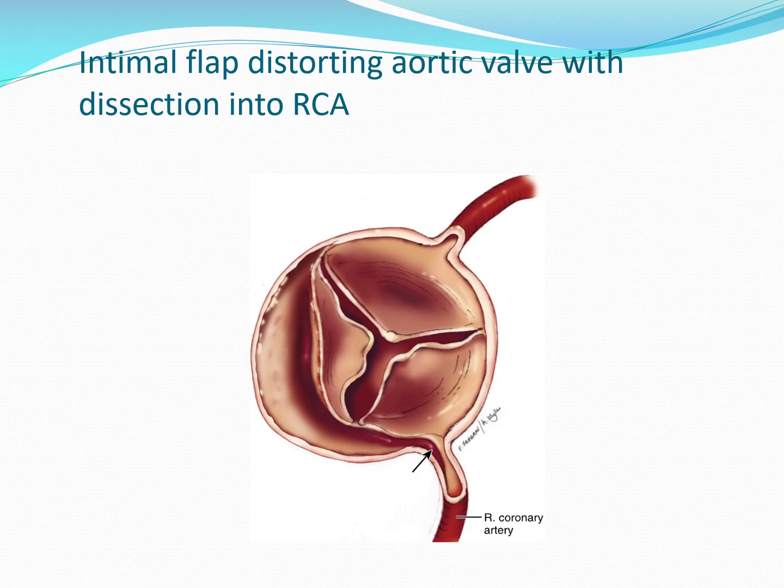If you notice on this slide also where the arrow points, this dislodged intima has led to what? It has led to blockage of the origin of the right coronary artery. So this is how dissection, which is a dreaded problem, can kill a patient, because now it's going to cause a myocardial infarction in addition to disruption of the valve. And of course, it can also occlude other vessels in the body, such as the carotids, etc. So this is why aortic dissection is a very grave illness that has to be dealt with on an emergency basis.